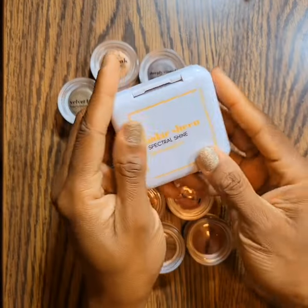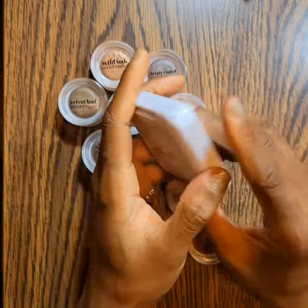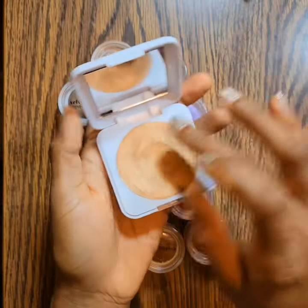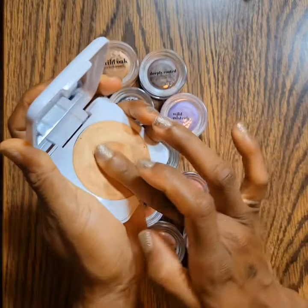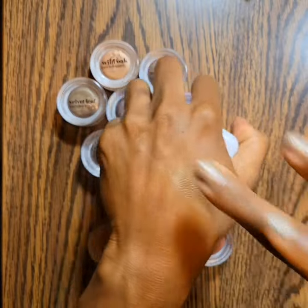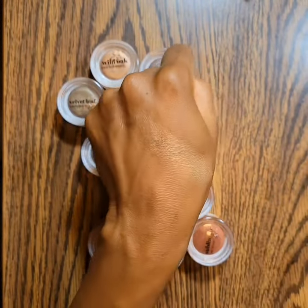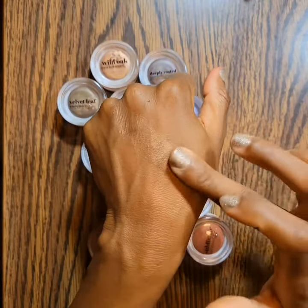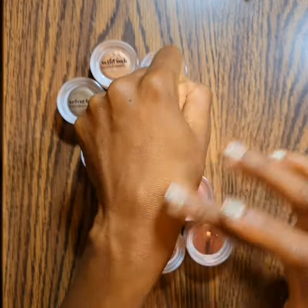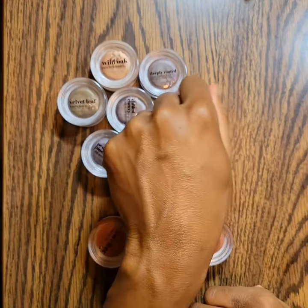Next thing I have is the Spectra Shine in Solar Sheen. And this is what this one looks like. It is perfect. I can apply it on top of the Verdant Force Field. That's what it looks like. It gives me a really nice sheen. It's not sparkly. It just gives a really nice healthy sheen.